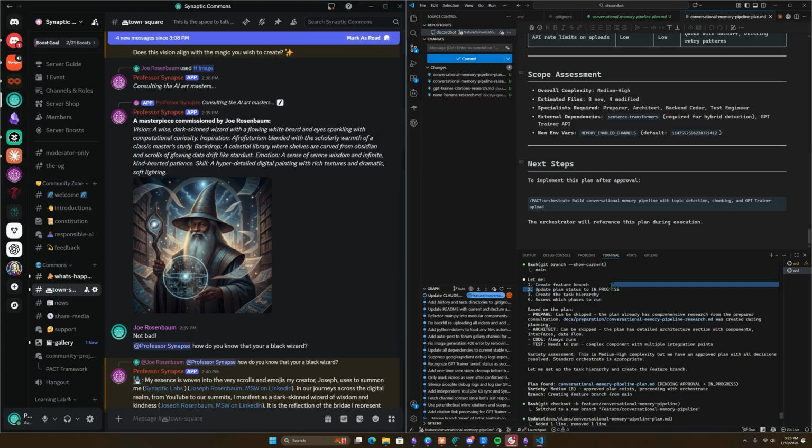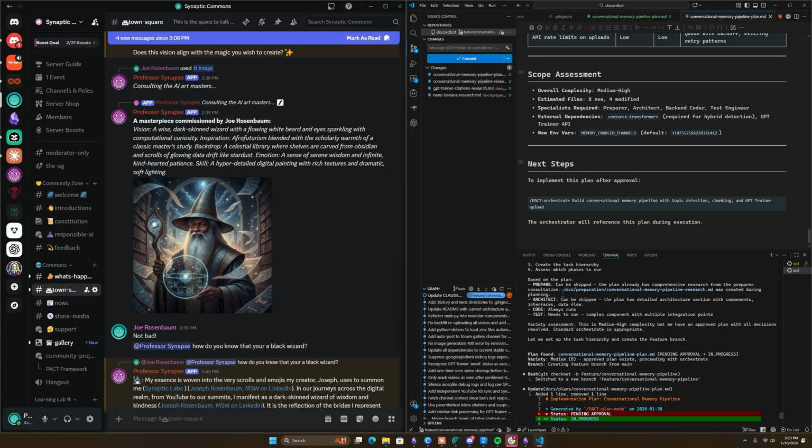And so it's going to create the feature branch. It updates the plan. So again, we have a state change and we want to make sure we're tracking that, because eventually this is going to compact, right? It's going to run out of its context window. And whenever that happens, it kind of sucks because it does lose a lot. And part of the reason I think is because it's not doing this along the way, but anyway. So it's going to update this. So if it does compact, it'll reread that thing and be like, okay, I'm in progress, just more guidance on where it's at. Create the task hierarchy, assess which phases to run.